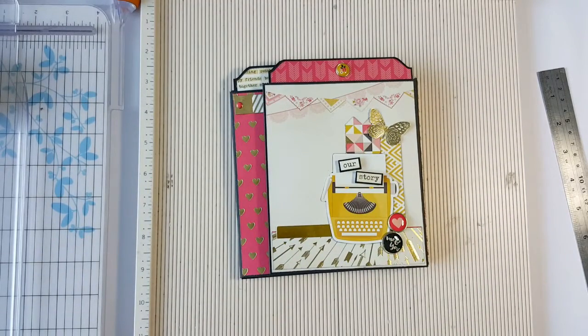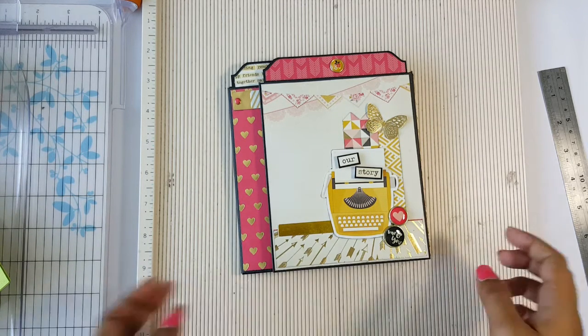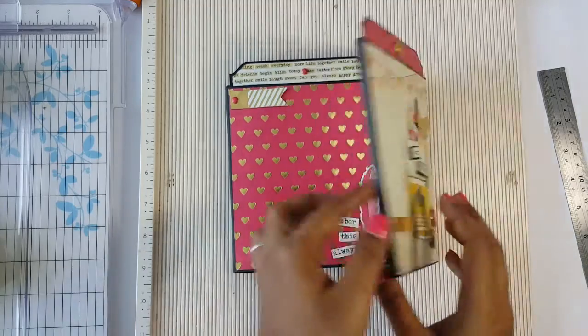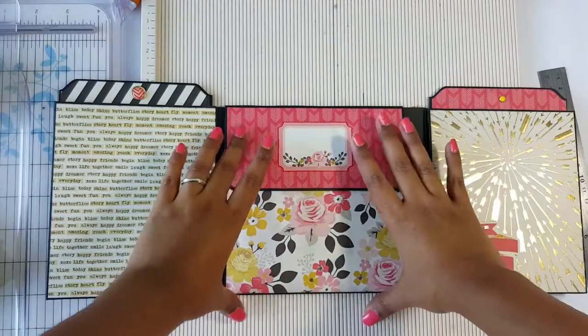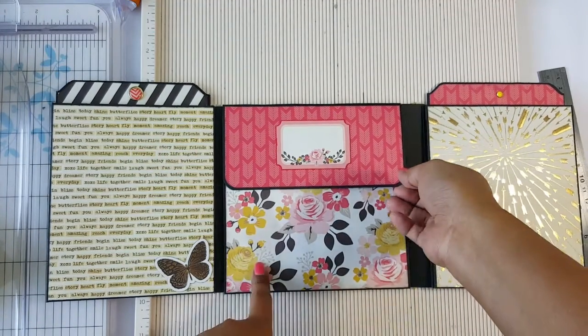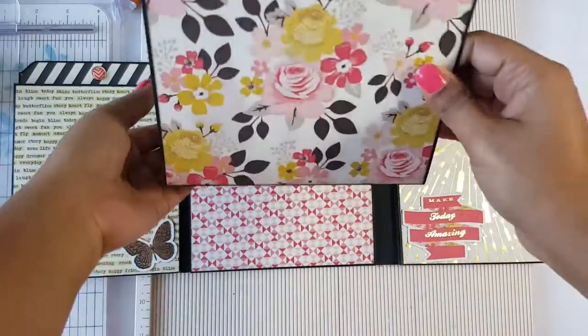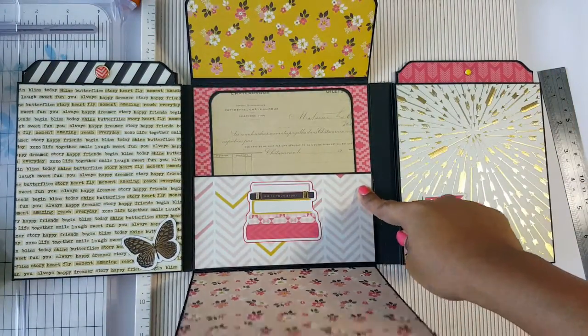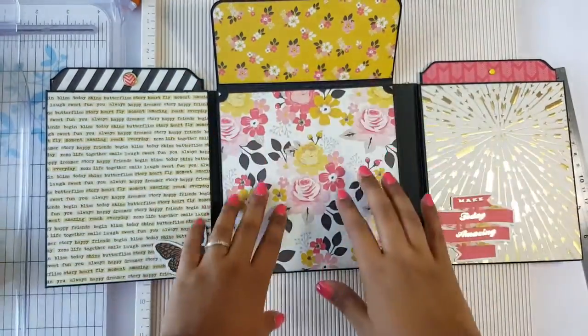It's a very simple construction. I have used black 12 by 12 cardstock by American Crafts because that is what is easily available to me here in Singapore, and they are like this, 12 by 12. I like to start by making the base first. The base of the album has a flap here. It has a magnetic closure, and this whole waterfall thing, and it has a pocket here. This whole thing is created from one 12 by 12 cardstock.